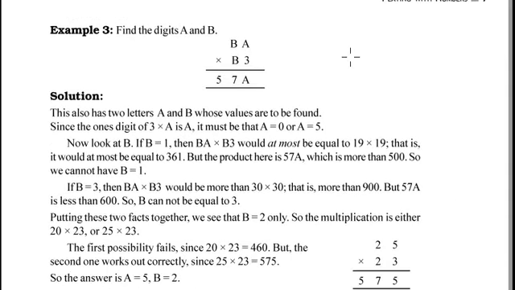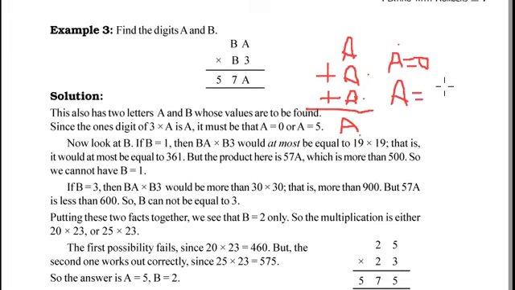Now let us take multiplication example. Before proceeding to the solution, let us see what is the value of A. A plus A plus A is equal to A. We are just concentrating on one's place. For what value of A the sum is A? Either now we will try with plugging the value A is equal to 0. 0 plus 0 plus 0 is equal to 0. Yes. When A is equal to 0, this condition holds. When A is equal to 5, 5 plus 5 plus 5 is equal to 15. We are putting carry 10 to the tens place, so the remaining is 5. So in the ones place we are remaining with 5 when we add these three numbers. So for this condition, only these two values work. A is equal to 0 or A is equal to 5.